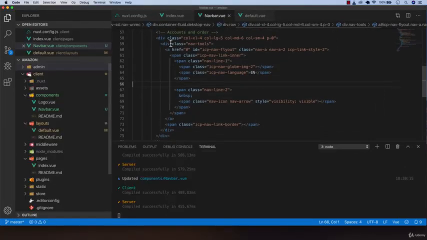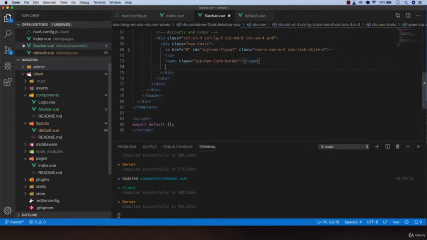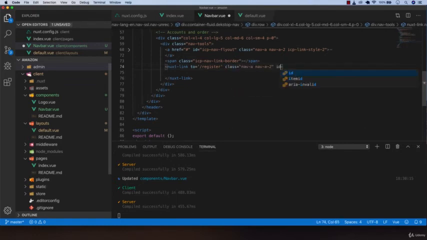And now let's close this a tag, and down here you want to create a Nux link, which will be to register page, and then the class would be nav a, nav a2, and then ID will be nav ling account list, and finally tab index will be 0.